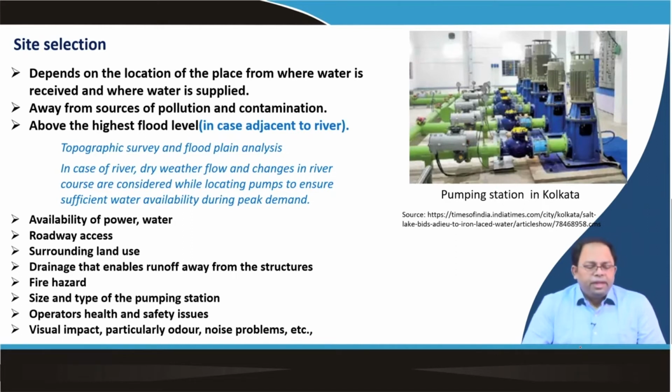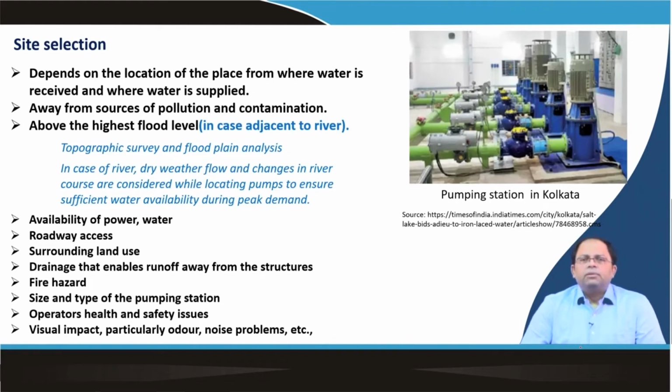And to do that, we need to do topographic survey and do floodplain analysis to understand what has been the previous instance of flood during a certain number of years, and based on that we also need to look into the terrain, and then we have to decide whether that is a suitable location for setting up a pumping station.